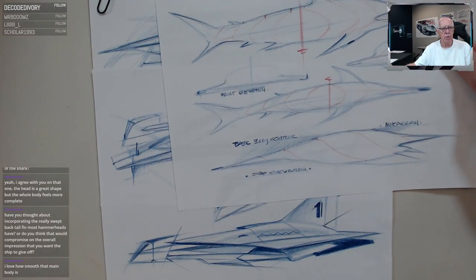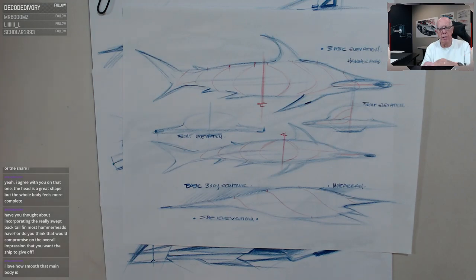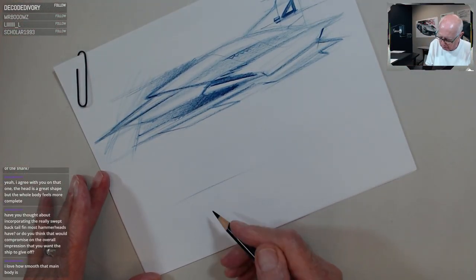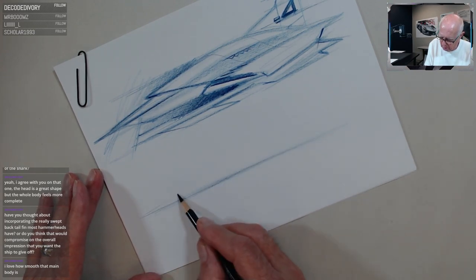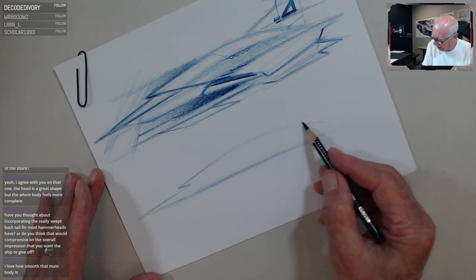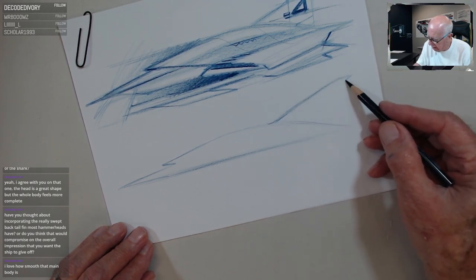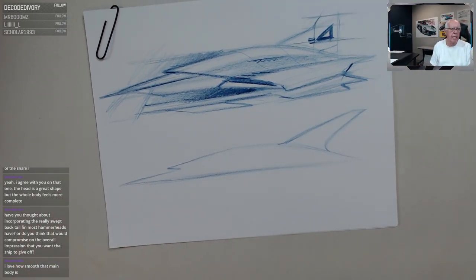What I'll do, Deco, just to make sure, I'm listening very carefully here, is take that same basic concept and try some of the sketches over the top of the same basic body form. So real quickly, if you've got the basic body form here, there's the bone line, the spine line here, that comes back in and has that same overall shoot to it. It's really nice and smooth over the top of this thing. And what you're saying is to come back and really develop that form going back, and being a lot more that kind of character, or something like that. Is that what you're after? Is that what you're saying?